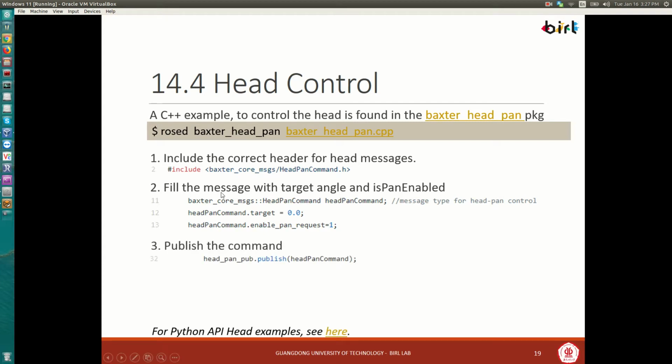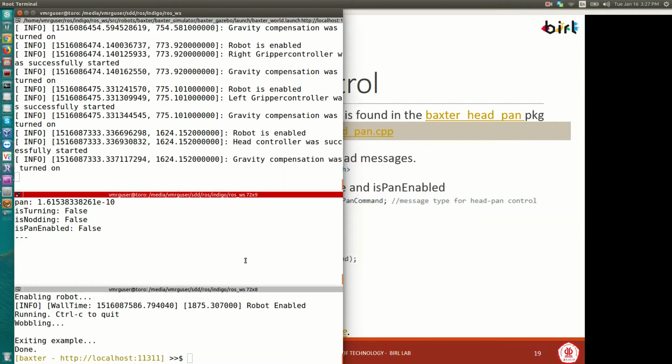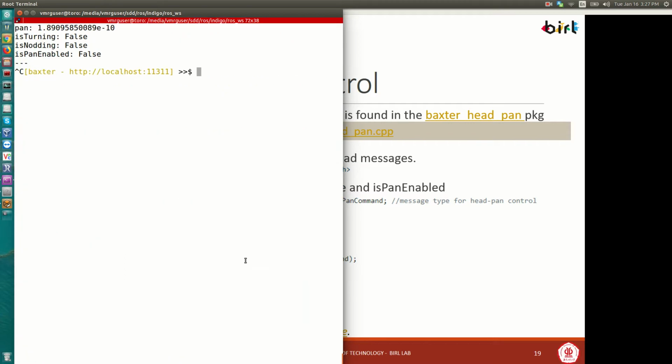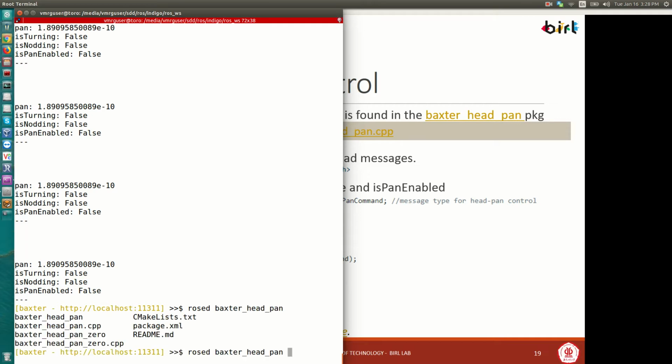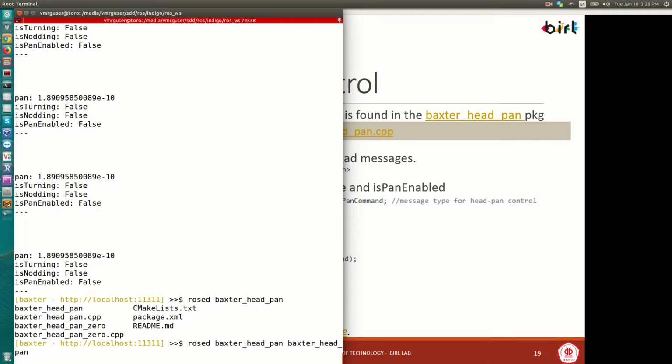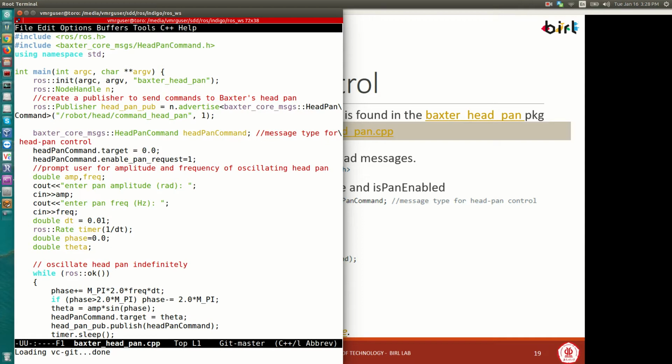Once having done that, we're able to publish the message head pan command through our publisher object. Let's take a look at how that looks. That's our inclusion. Here is our publisher.